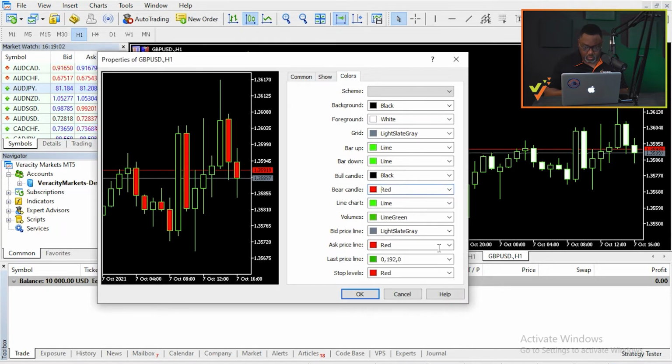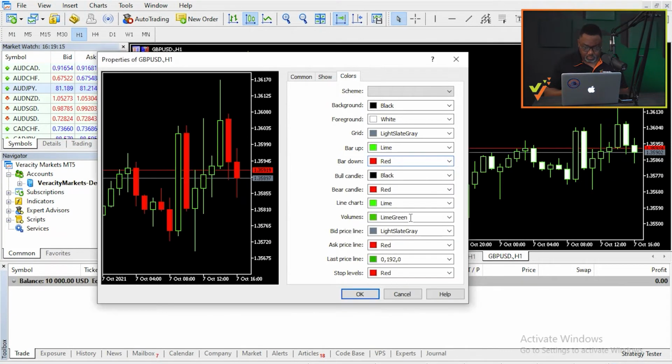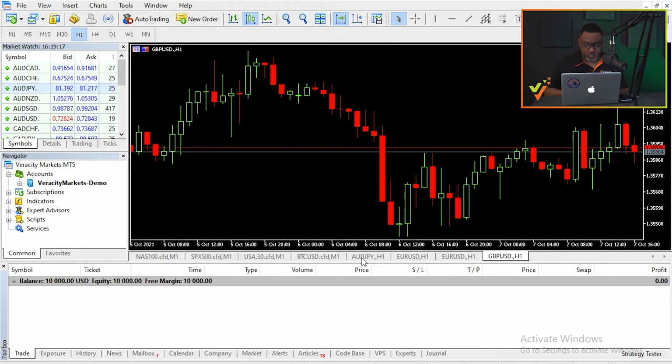So when the bar is going down, I'm going to see a red bar going down, right? So I want to change everything to red. Then that looks great. As you can see, when the candle's going down, we're going to get a red colorway. When the candle's going up, we're going to get a green colorway.